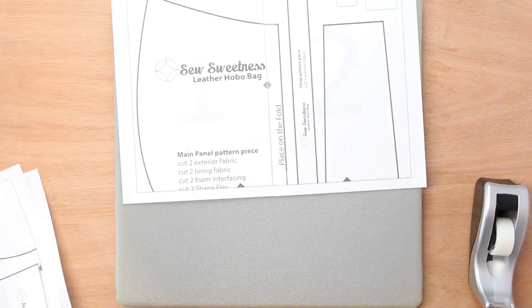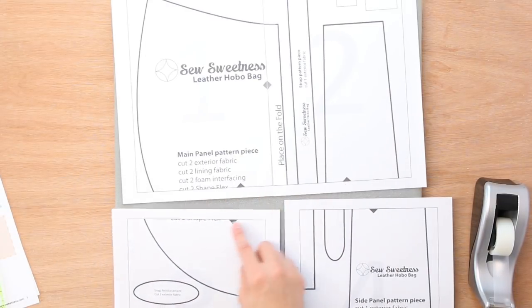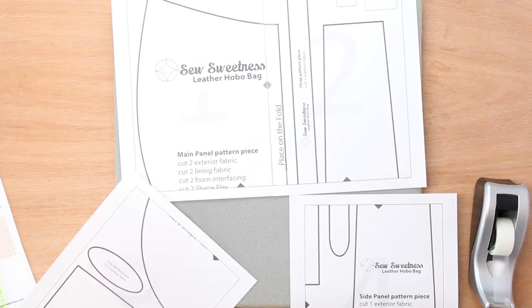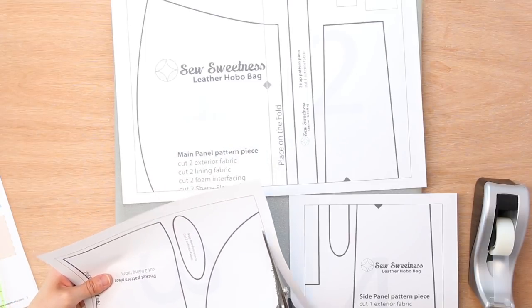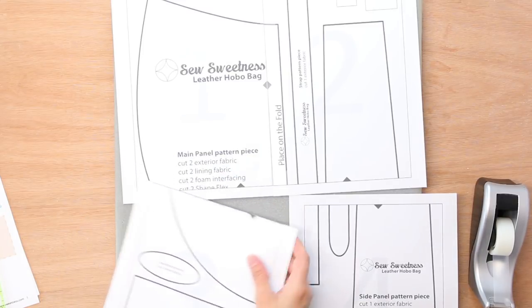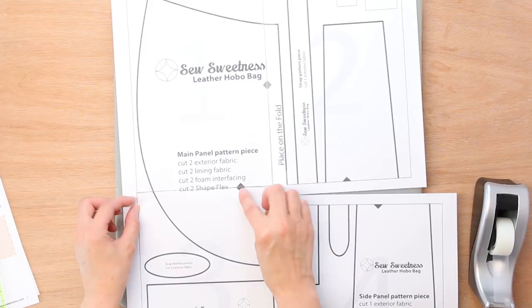Okay, to attach 3 and 4, because there's a margin over here, we're going to cut off the top margin for page 3. And then that'll tape together at that top triangle right there.